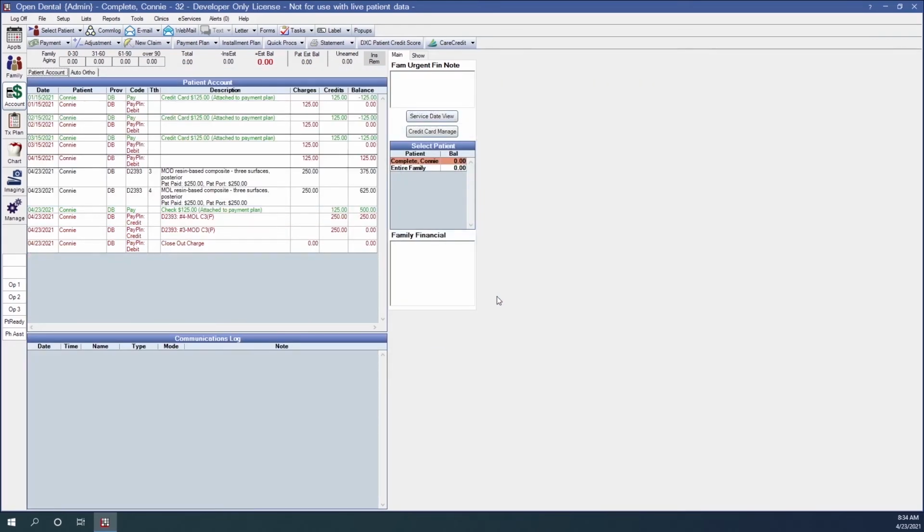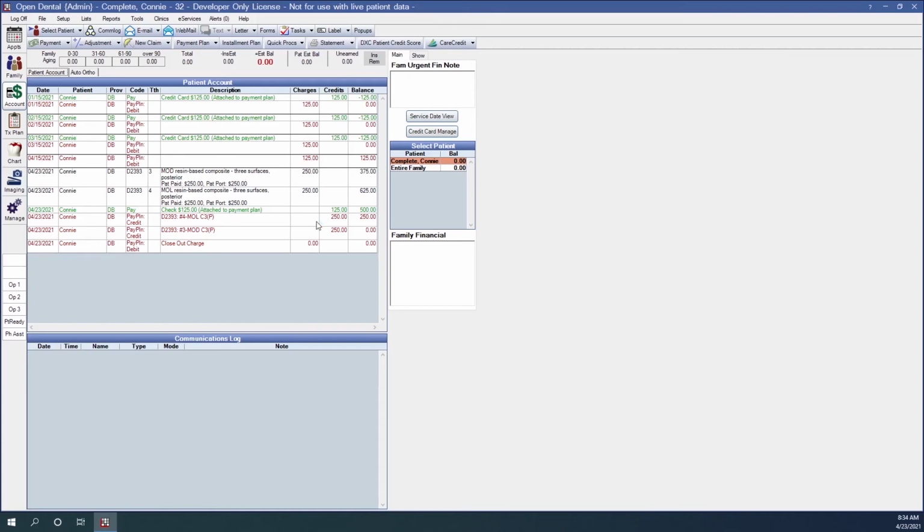As you can see, once closed, the payment plan section of this patient's account information is no longer showing. We can see the balance here and go through each of the different line items. And as you may see, each of the credit card payments and check payments that were initially attached to the payment plan are still listed, as well as the charges for that payment plan as well.